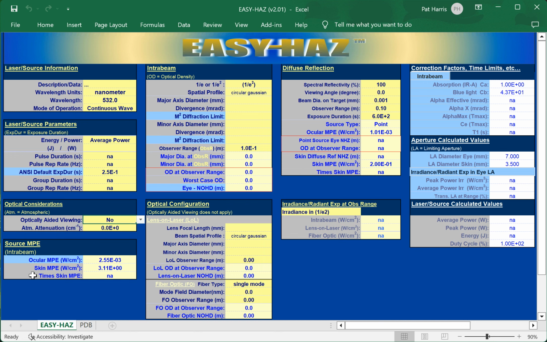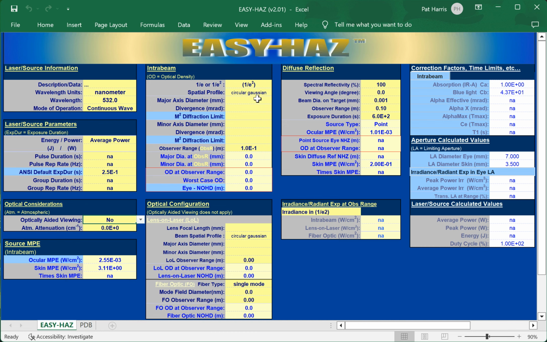In other words, if you're only 2 times above the MPE, you just want to caution users about it. If it's 100 times above the skin MPE, you want to make sure people don't stick their hands in the beam, because that'll hurt. But that is a self-correcting action. Do it once, you probably won't do it again.